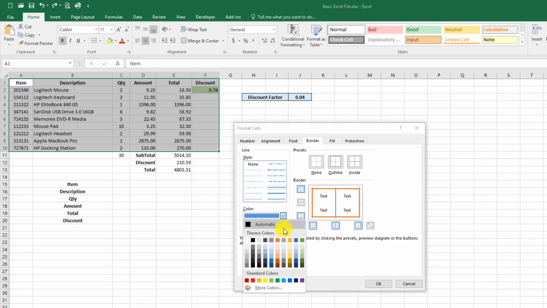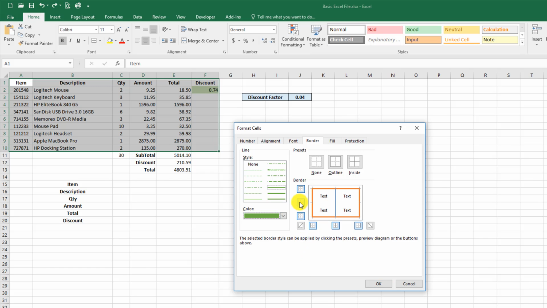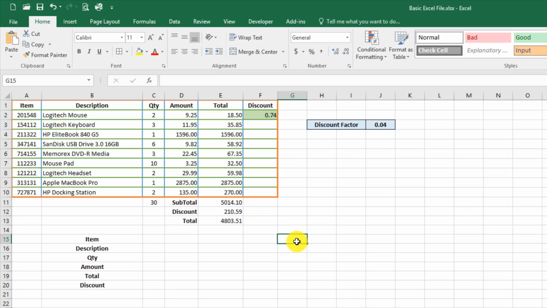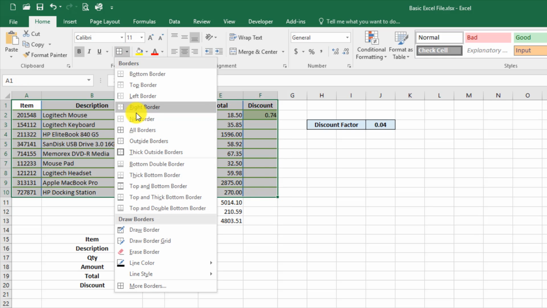And then we want a green to be on the horizontal bar. So not something you would typically do, but it does show you that you can create whatever border structure and borders you want.